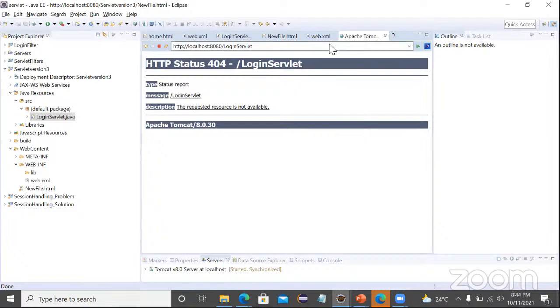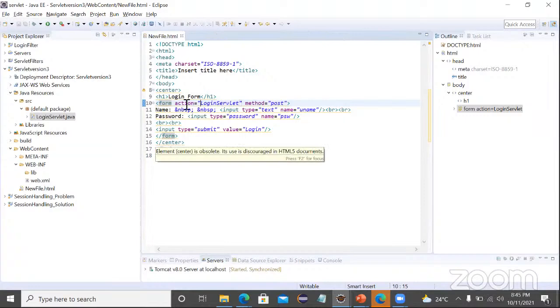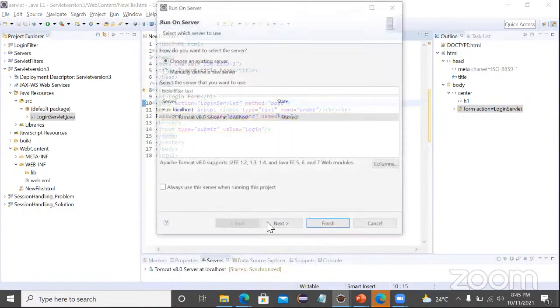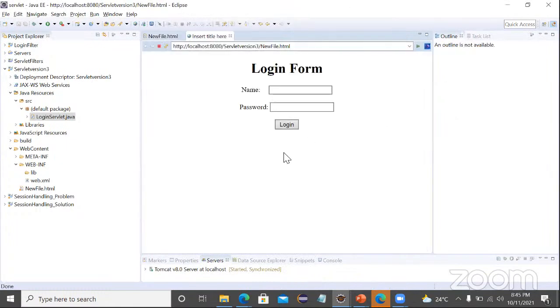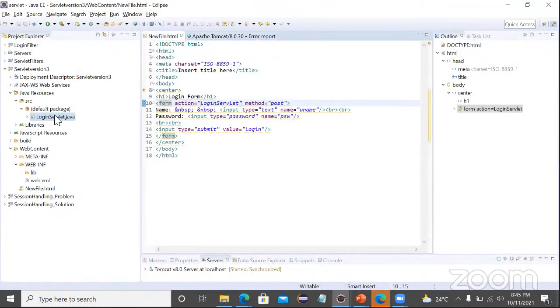Let's see, slash LoginServlet, remove this slash. It's not restarted. Post is not supported.